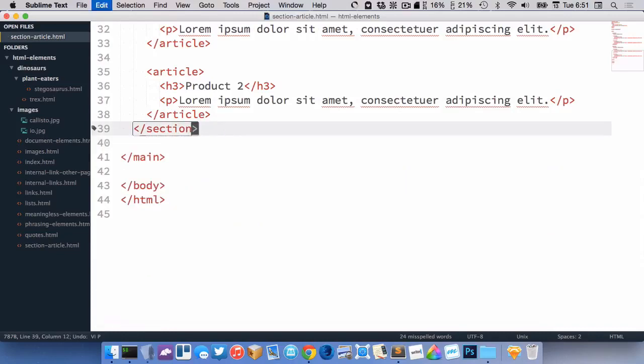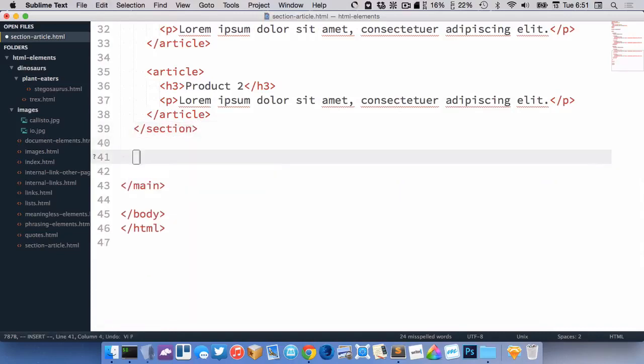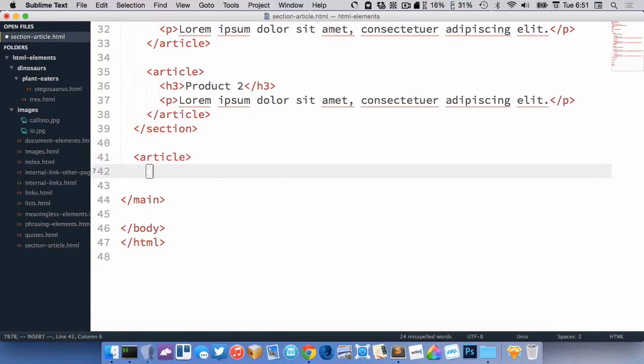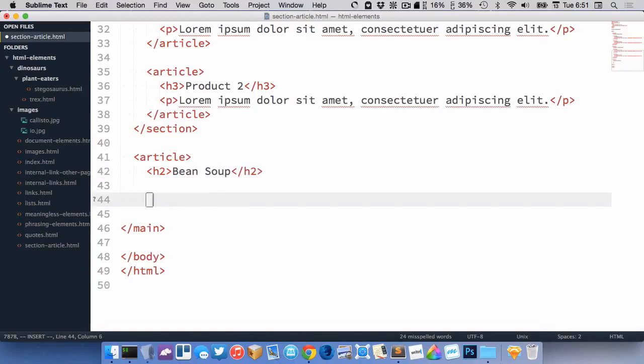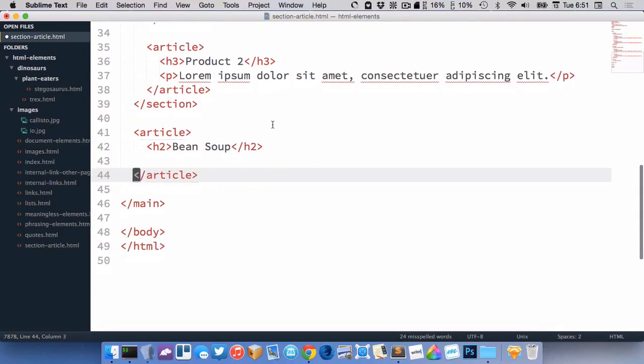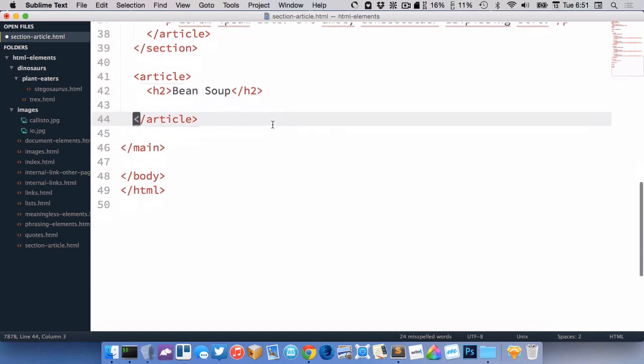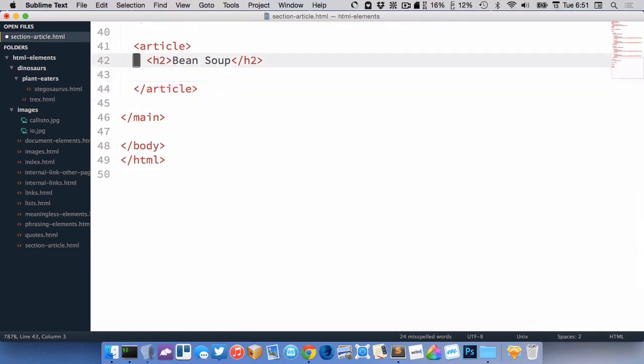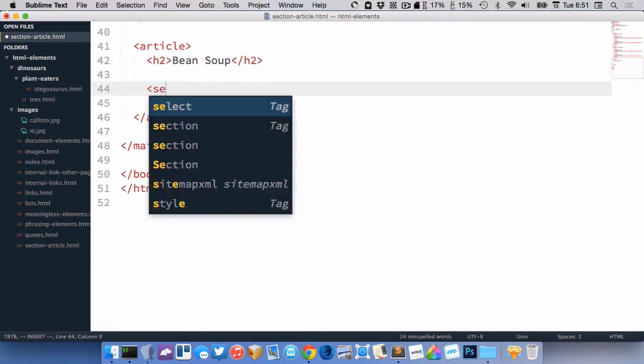So let's do another example here. Let's say I create an article like this, and this is maybe a recipe. So let's call it bean soup. So here's my recipe here. A recipe can stand alone by itself. But a recipe could also have different components to it. So it could have the ingredients.